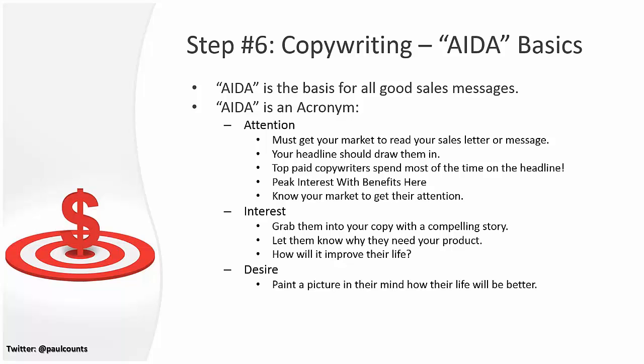Probably one of the best examples I had of this was when I was selling on eBay and doing a lot more eBay selling, and I took these stars. These are your basic stars that stick on a window, those glow-in-the-dark stars that kids would put on their ceilings and stuff. I got a bunch of these for like 5 cents or whatever through a liquidation.com deal, and I started selling them, and people were paying $8 to $10, anywhere from $7 to $10 for a package of these stars.